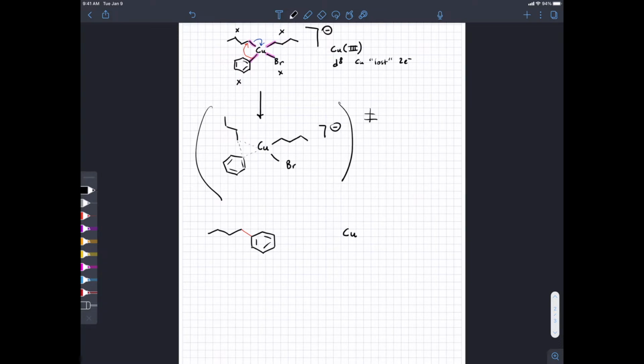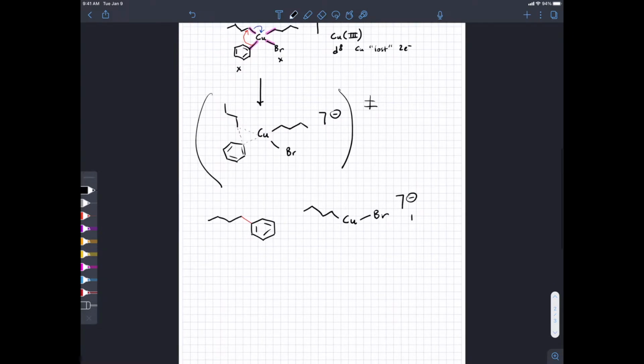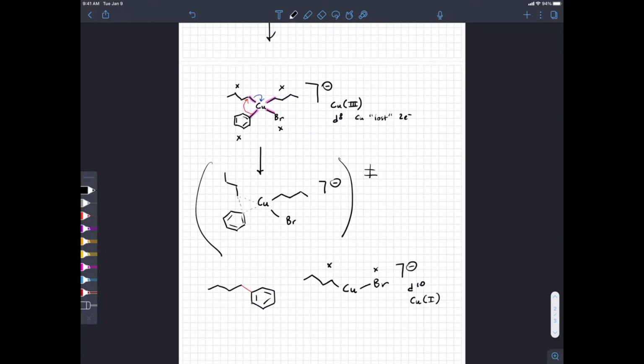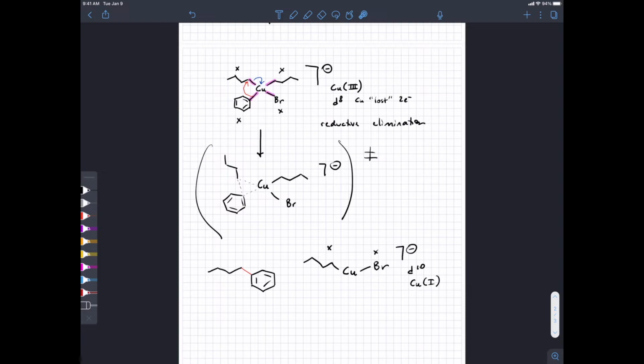And then what you're left behind with is a complex in which you still have an alkyl group and you still have a bromine. It's still negatively charged. And if you want, we can show those two electrons that used to be in the bond with the X-type ligand are now on copper. But now we're back to a D10 complex. We've got two X-type ligands. In order to have one negative charge, it has to be copper 1. So we went from something that was copper 3 back to copper 1. This is called reductive elimination, because copper gets its electrons back. And what's getting eliminated? These two groups, the alkyl group and the benzene ring, and we make that new bond. Okay?